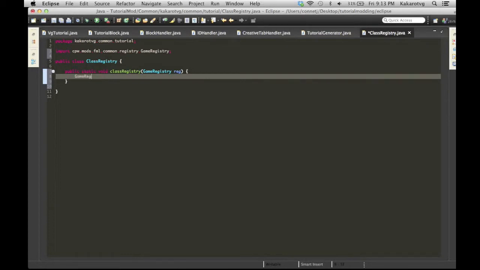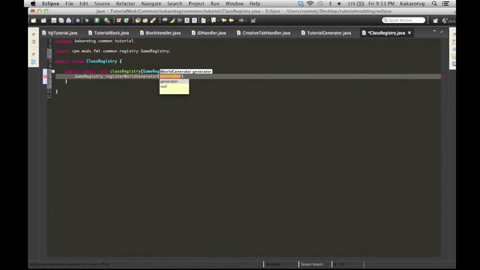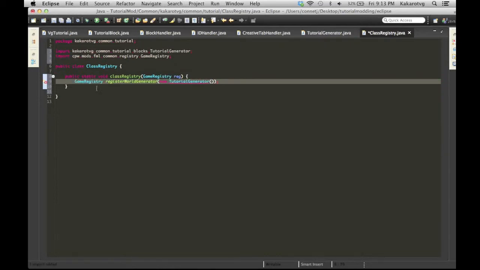And now GameRegistry.registerWorldGenerator, then the name of our class. So new TutorialGenerator. Import it and format.